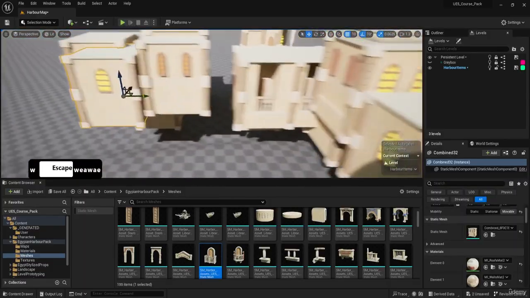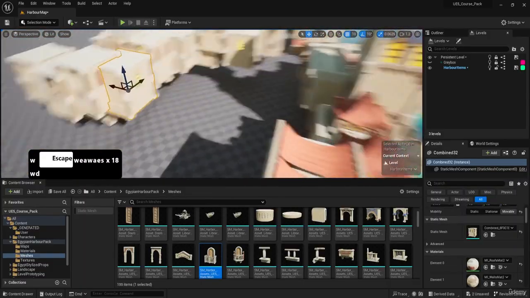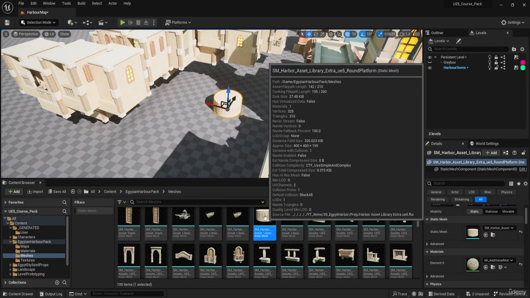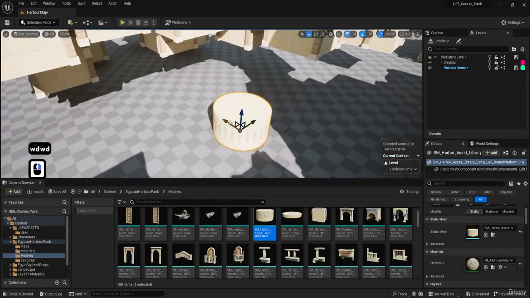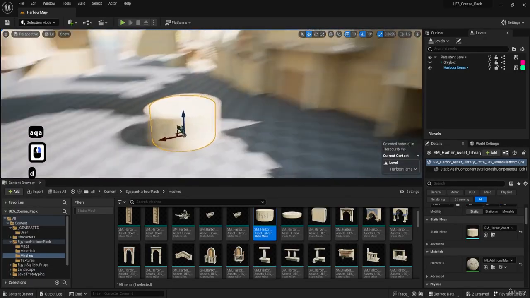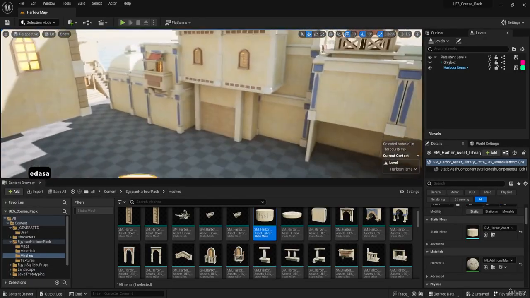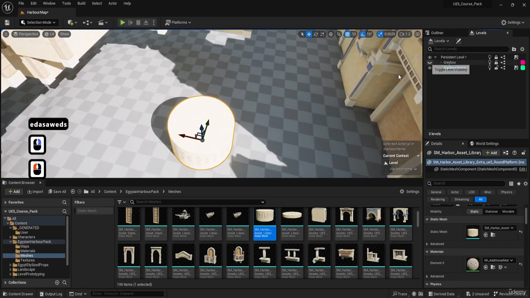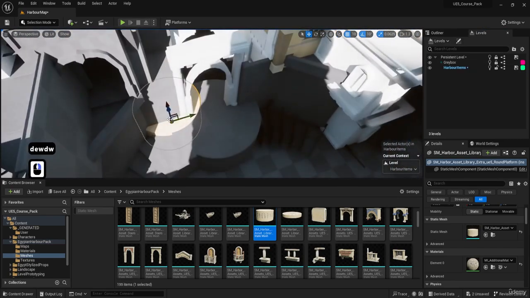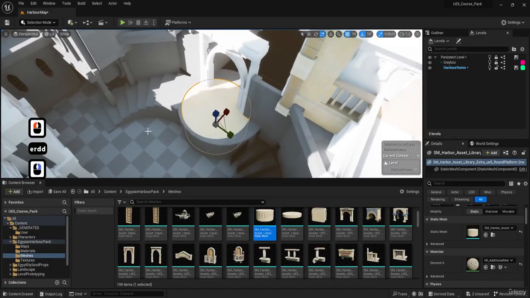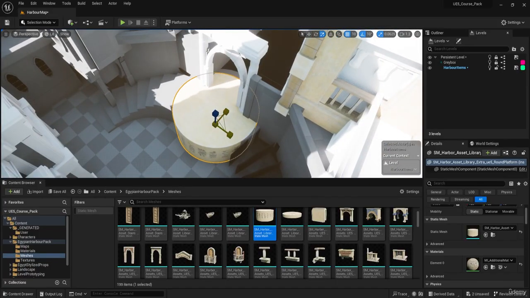So yeah, for that, what we're going to do is, first of all, we're just going to drag this round platform over here in the side. We're just going to leave it as is, and we're just going to base this height with the platform. So we're going to be able to build it around it. If we turn on the gray box, we should be able to, there you go, we should be able to see this section over here. I will make this actually bigger right away. Just expand it quite a bit, like so.